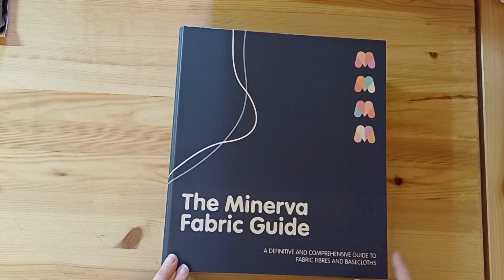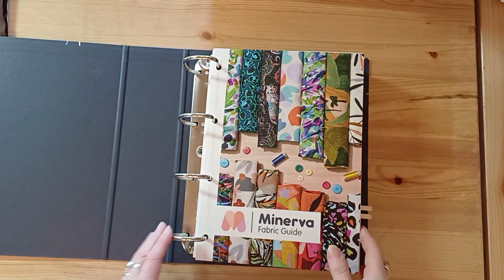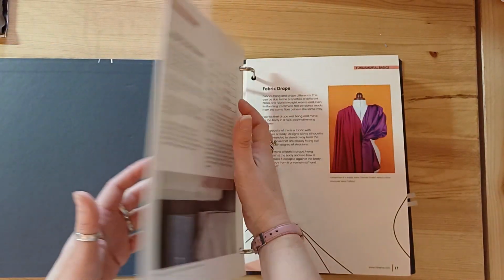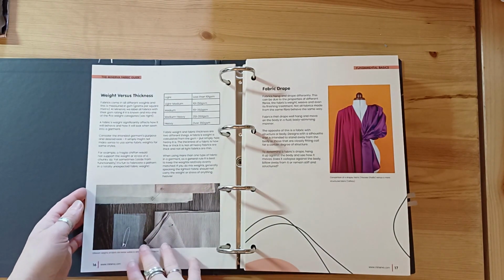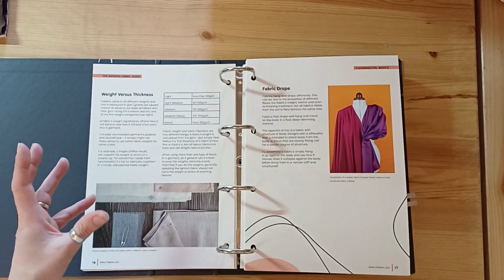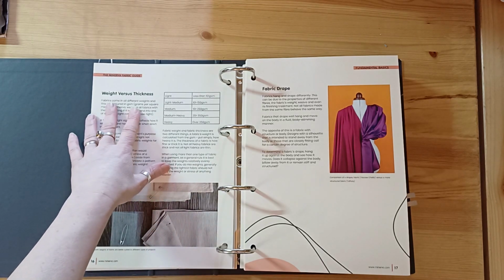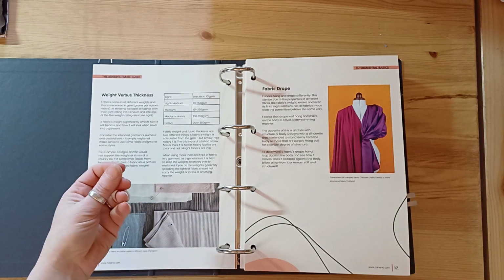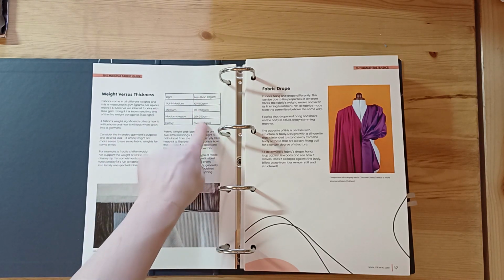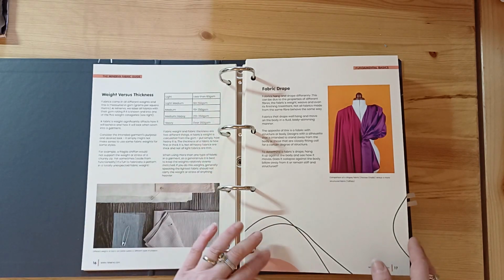This is the Minerva Fabric Guide. It's a comprehensive guide to fabric fibres and base cloths. It's not a project book, it's a book all about the background information on fabric. At the start, you'll find information on how fabric is made, the differences between stretch fabrics and woven fabrics. It's a really useful page here on weight versus thickness, because quite often you can't feel the hand of your fabric unless you've had a sample. And this way you'll be able to compare some of the details on the description with the weight descriptions and the weight of the fabric.